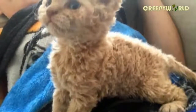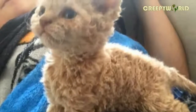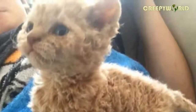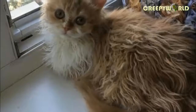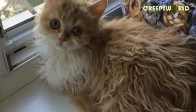Just look at how curly his hair is. Have you ever seen a cat like this before? This precious little guy has taken social media by storm, and for good reason. He belongs to a rare breed of curly-haired felines known as the Selkirk Rex. The Selkirk Rex breed is distinguished by its unusually thick and curly or wavy fur. Even its whiskers are curled.